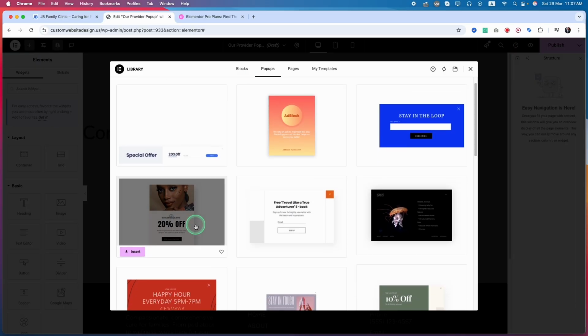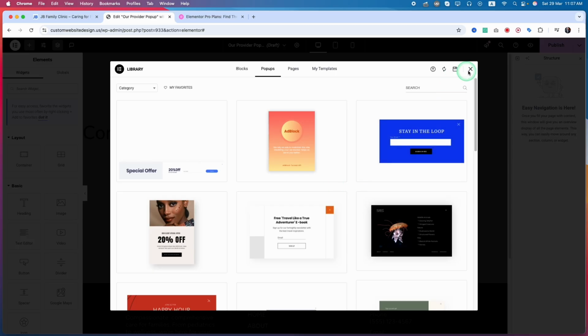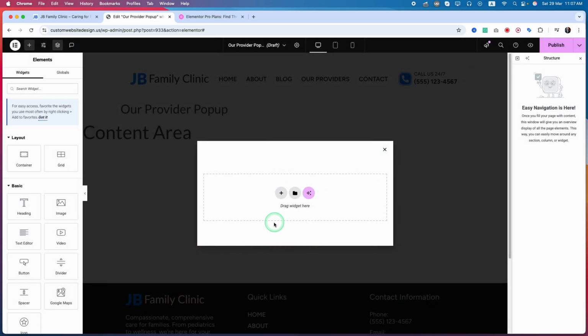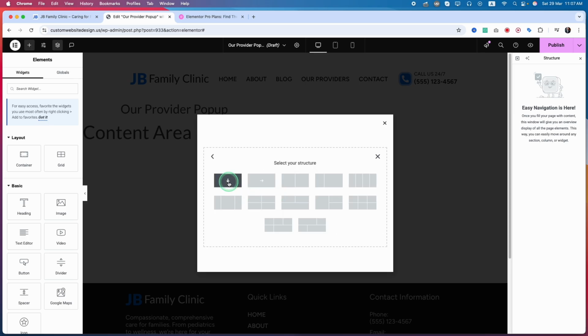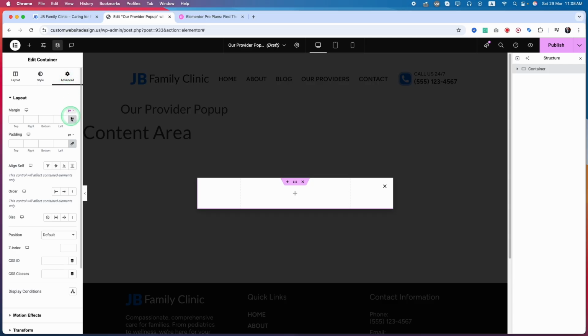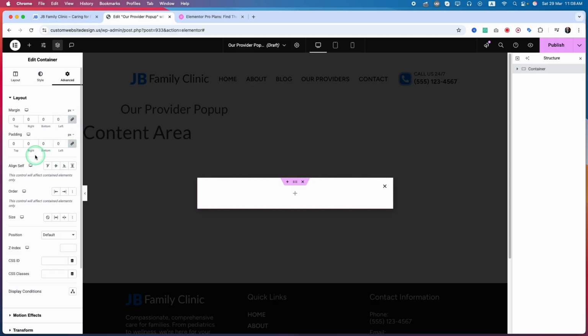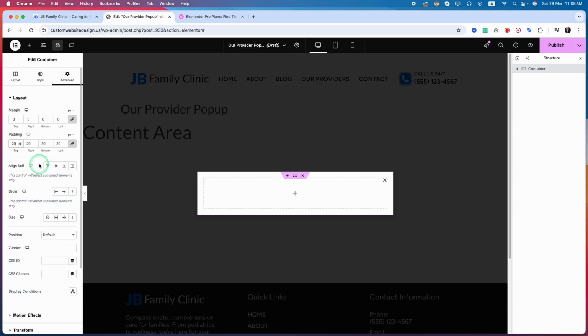Okay, here we got some pop-up designs, but let's design one from scratch. So I will remove this one, and here we have to edit it. So I click on add flex box and click on direction column, and here if I go to the layout advanced, in layout and paddings I will remove all of those details, and for padding let's add top 20, right 20, bottom 20, left 20. Let's add padding as 20.